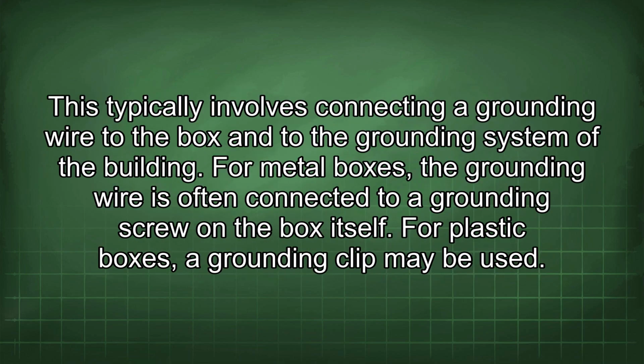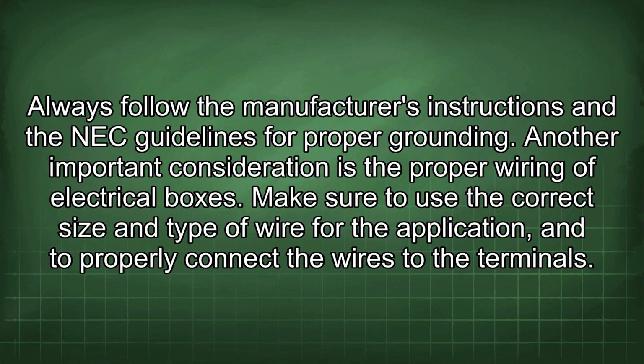This typically involves connecting a grounding wire to the box and to the grounding system of the building. For metal boxes, the grounding wire is often connected to a grounding screw on the box itself. For plastic boxes, a grounding clip may be used. Always follow the manufacturer's instructions and the NEC guidelines for proper grounding.